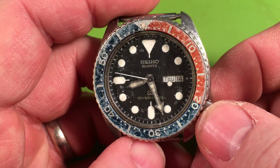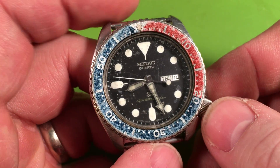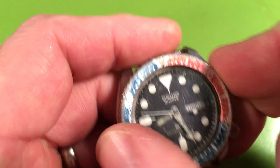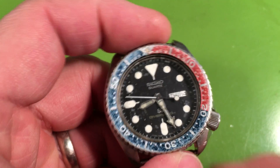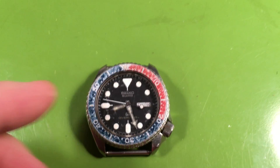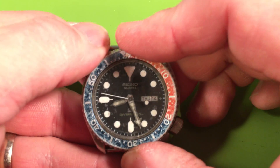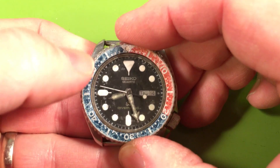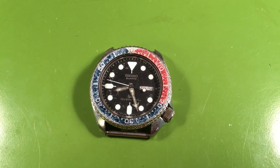It's going to need a new handset, cleaning, crystal, movement service, and might need a coil. I'm not sure how the circuit has lived. But like I said, we can bring anything back. If you're committed to doing that, we can certainly do it — believe me, I've done it before and I will do it again. You just let me know if you want me to move ahead. A nice old family piece like this, a warrior like this — if you want to bring it back, man, we can do it. We can make it happen. You let me know, sir. Thank you.